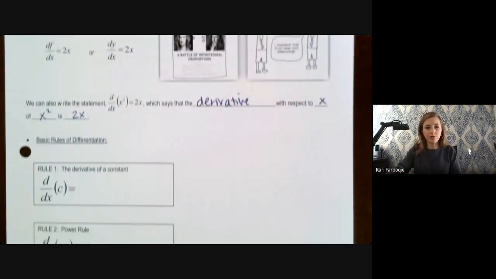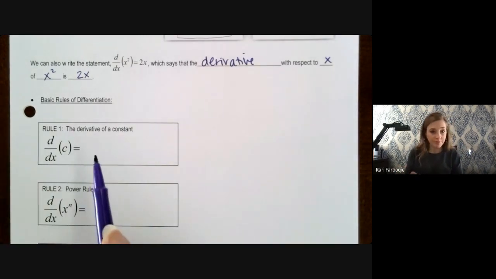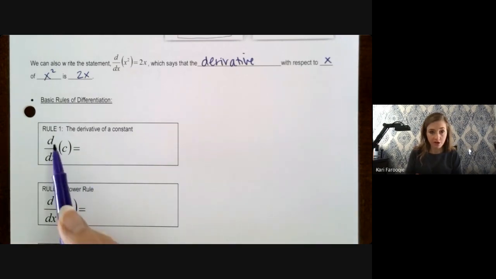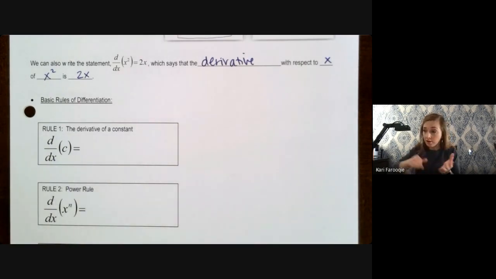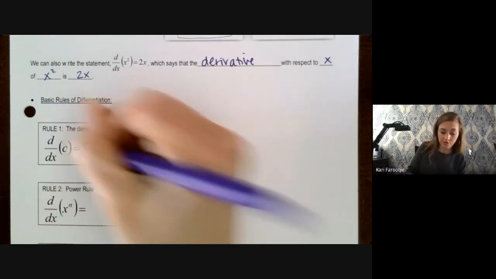Now, basic rules for differentiation. This is outrageously important. These are the rules that you're going to be using for the rest of the class. These are extremely important to you. Rule number 1, the derivative of a constant. So here you're taking d dx of some constant number. It could be any constant value, but you're thinking something like 3, -5, 1600, the square root of 17, any sort of constant number where you don't have a variable involved. The derivative of a constant is 0.